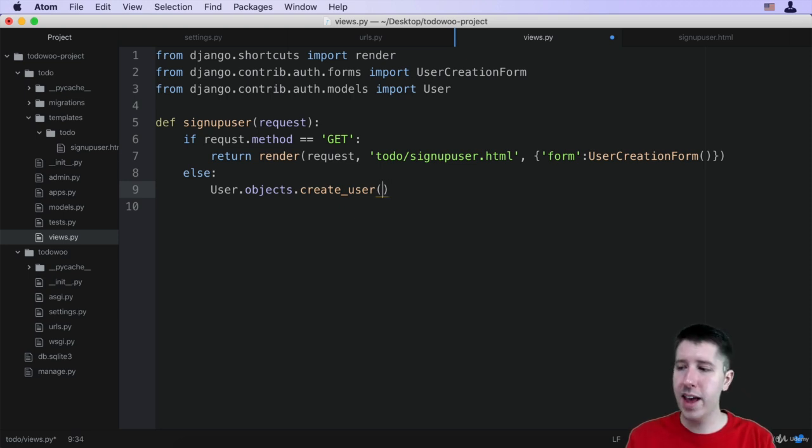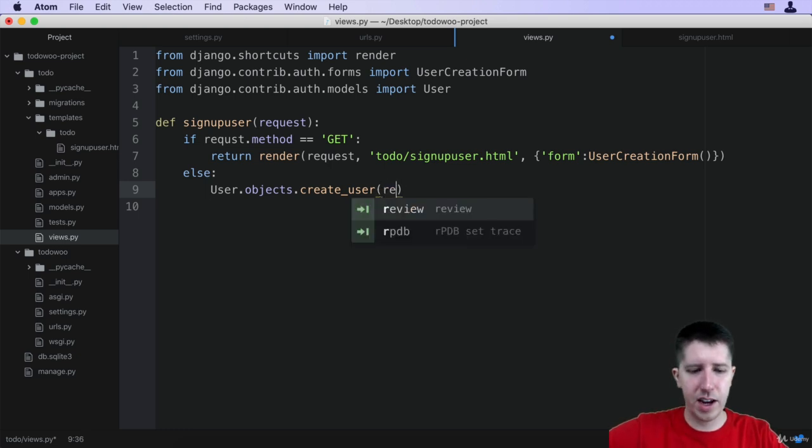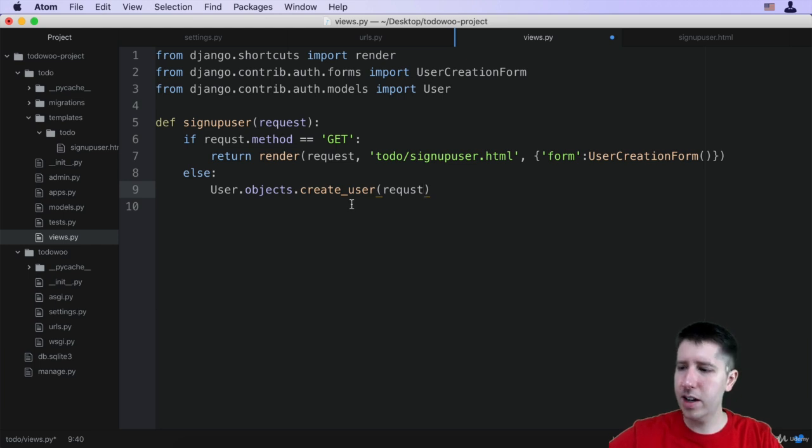So all we have to do is pass inside of here first whatever the username is going to be. And you may be wondering, well, how do we get the information from a post? It's pretty similar to what we do for a get, but basically all we have to do is say request, which is again this object that's passed inside of here, dot all caps POST, and at this point it's just a dictionary.